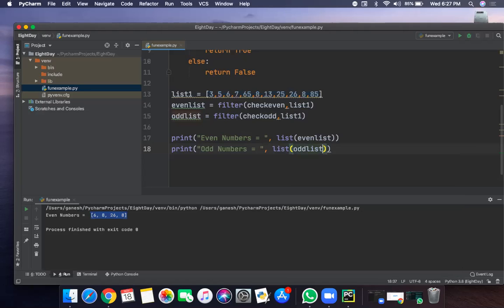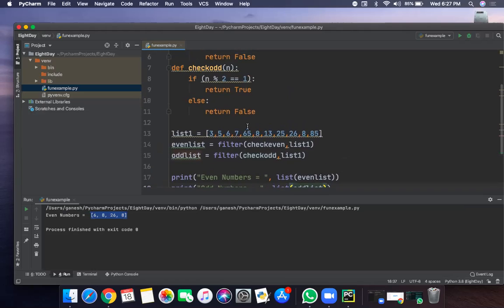So here I am applying two filters, separating out all even numbers and the odd numbers. You can see the output: the even numbers are 6, 8, 26, 8, and the odd numbers are 3, 5, 7, 65. So these are the odd numbers that we have separated out.